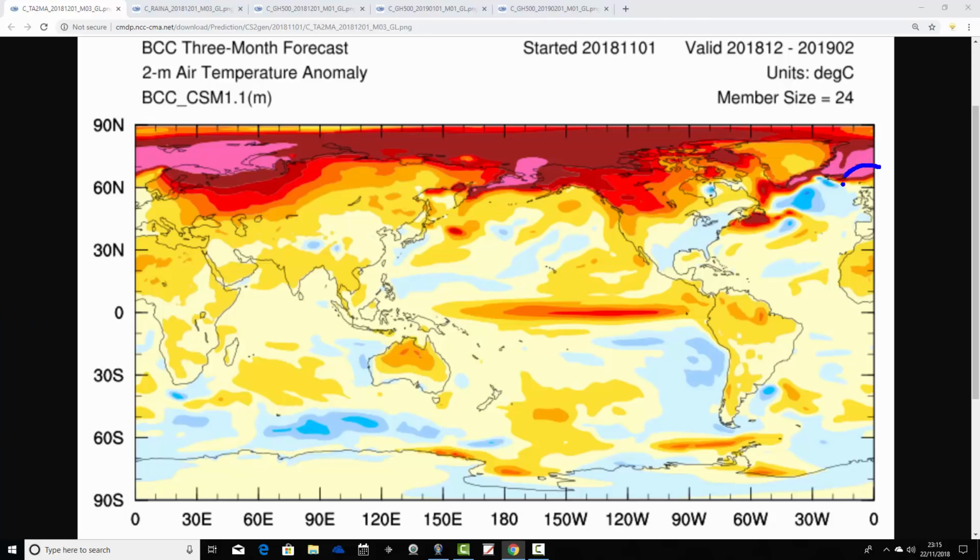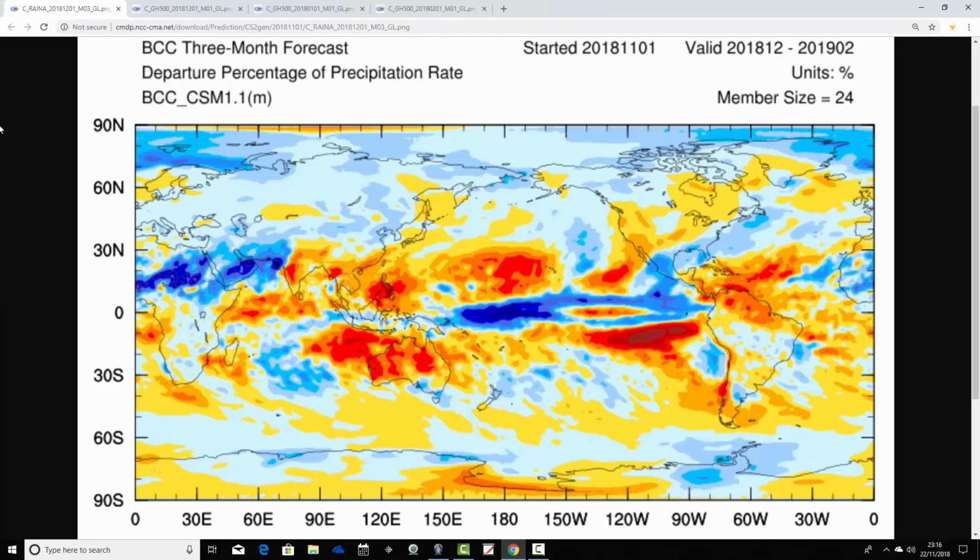So the model is going for average to slightly milder than average temperature anomalies this winter. Very mild winter being forecast in the northern latitudes, you'll notice. That's due to all of the high pressure and blocking that the model is placing up here. And in terms of the precipitation anomaly for this winter, which is a little bit unusual given the height anomaly, it is actually going for a rather wet winter in the northern latitudes, where we seemingly have all that high pressure. So I'm not sure how that's marrying up really.